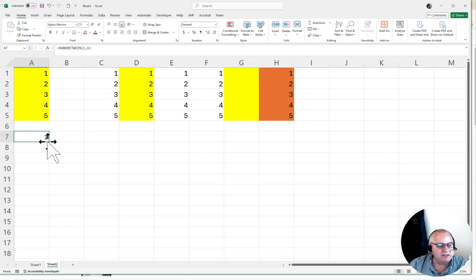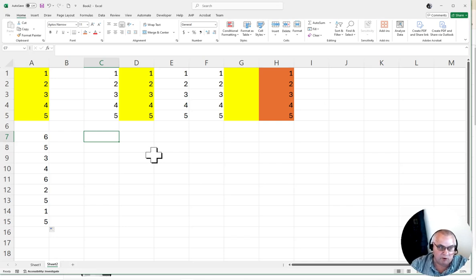And if I fill this down, now each time I make a change to my worksheet, maybe workbook, if I put 5 here, it will automatically change that. Sometimes that's a real pain when you're talking about formulas, because you don't want it to keep changing, especially if you're testing it.